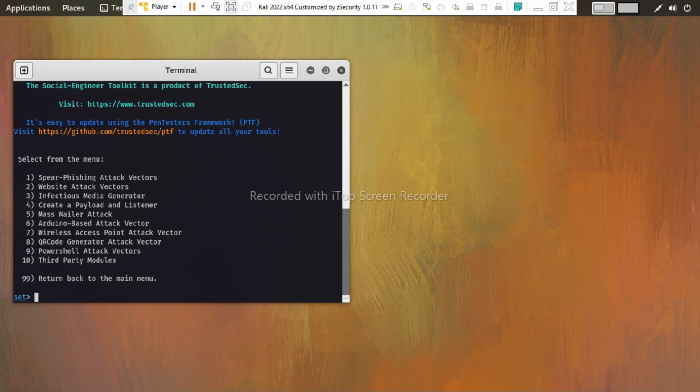You can even use it for PowerShell attacks and mass mailer attacks. All the spam and the daily attacks.